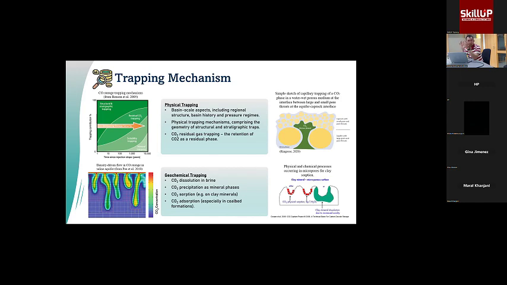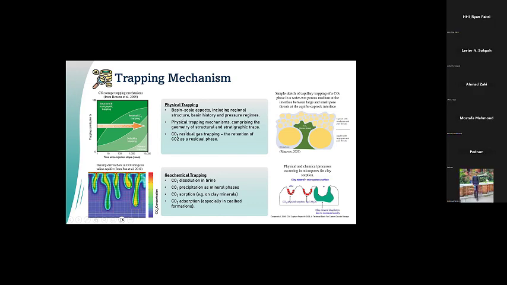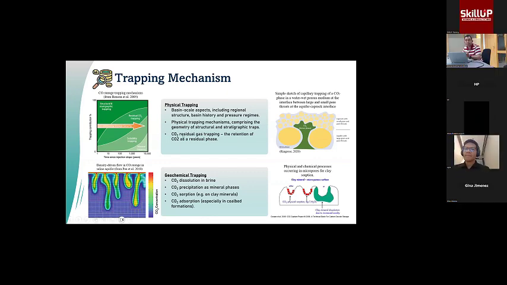Some cement will react a lot with the CO2, and we have to use a proper cement quality in order to prevent any kind of reaction between the CO2 and the cement surrounding the wellbore. Among the physical trapping I mentioned, there is structural trapping, which is related to basin-scale trapping. This is one of the biggest trappings in the early phases. And some of it is just physical trapping because of the pore structures and geometric details, which is related to the relative permeability data that I will explain later.